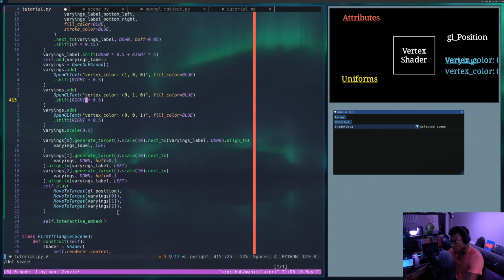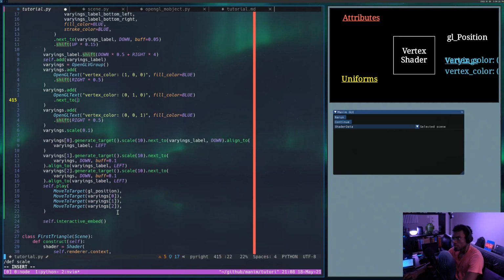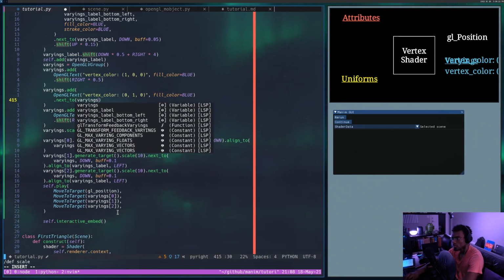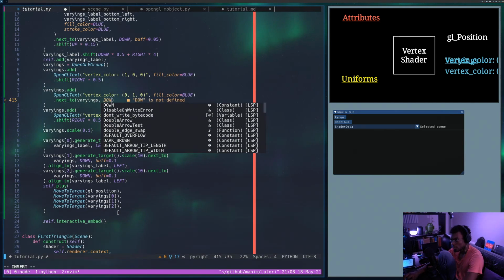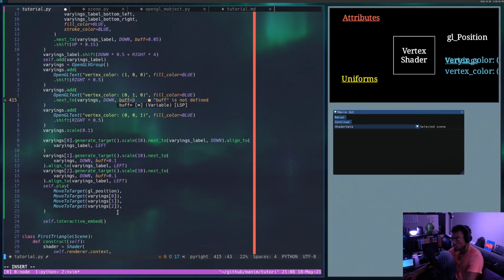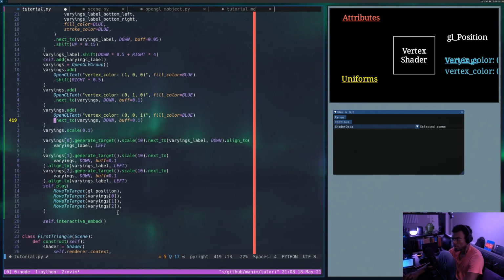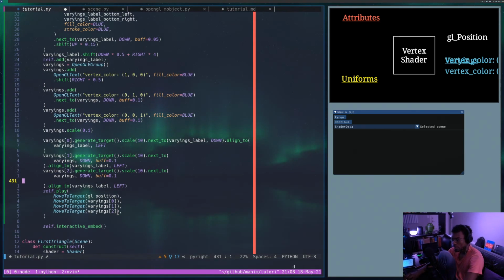So I placed this here. And this I have to do next to the same thing. Down. And then for this one I have to do next to down. See if that helps me.